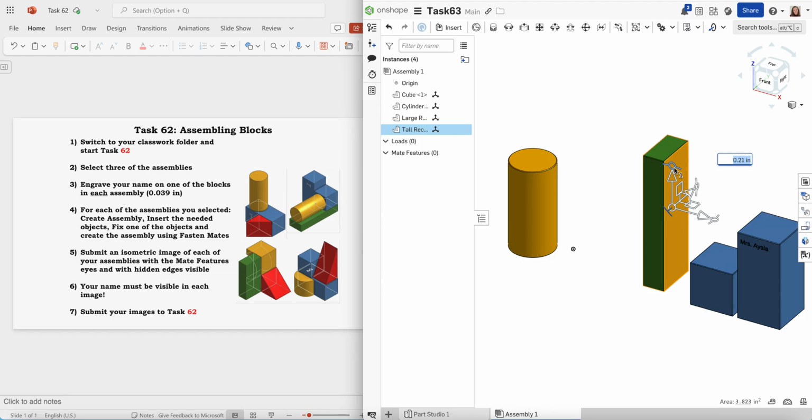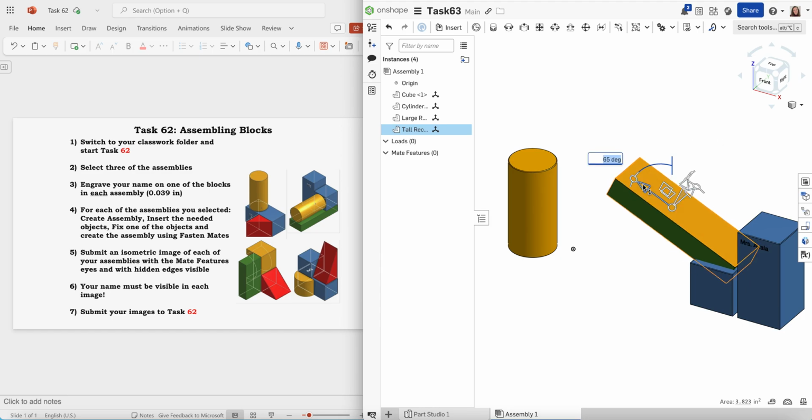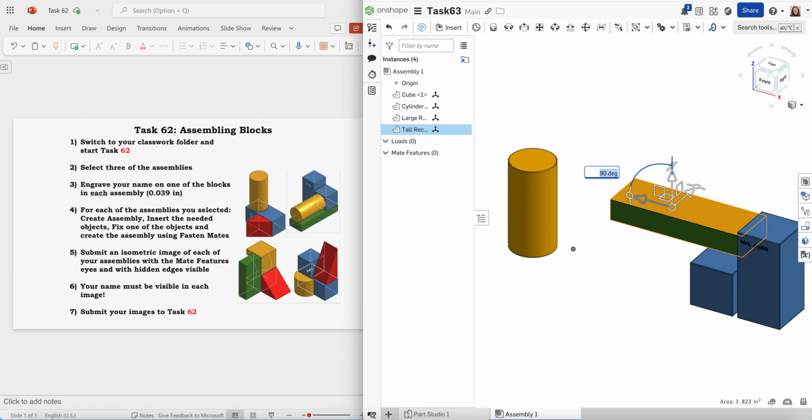So that's what we need to do. We need to rotate. I'm going to grab this circle at the end of the Z-axis arrow and rotate 90 degrees. I can use my mouse to rotate, or I can actually type in the number 90, and that should get us into the right position.